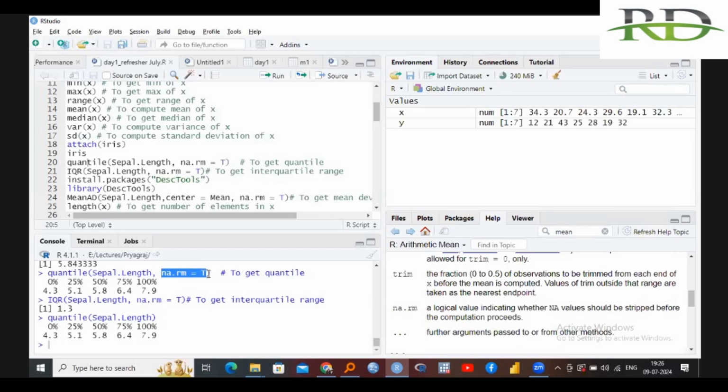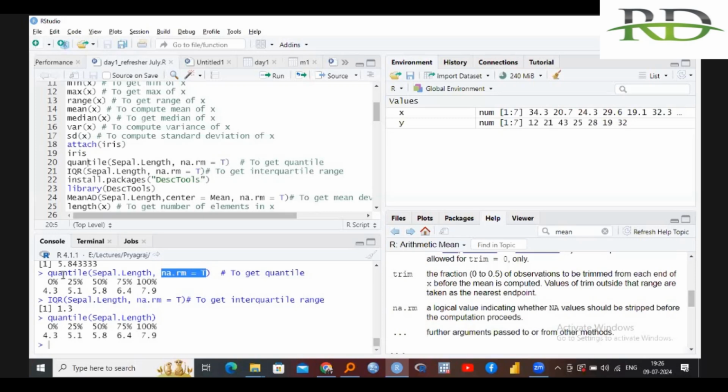Suppose if your data has missing observations, and अभी तो we are just starting today, but later on when we will be running more commands, then we will understand. तब हम करके भी दिखाएंगे आपको. Suppose if your data has missing observations, that is NA, in that case, अगर हम ये नहीं लिखेंगे, then this particular command will not run. And it is not only for this, it is for mean, it is for median, it is for all these previous commands जो अभी हमने पढ़ा है.